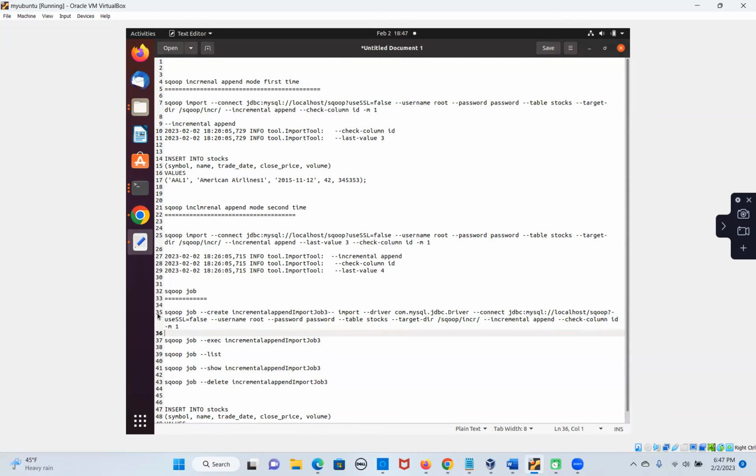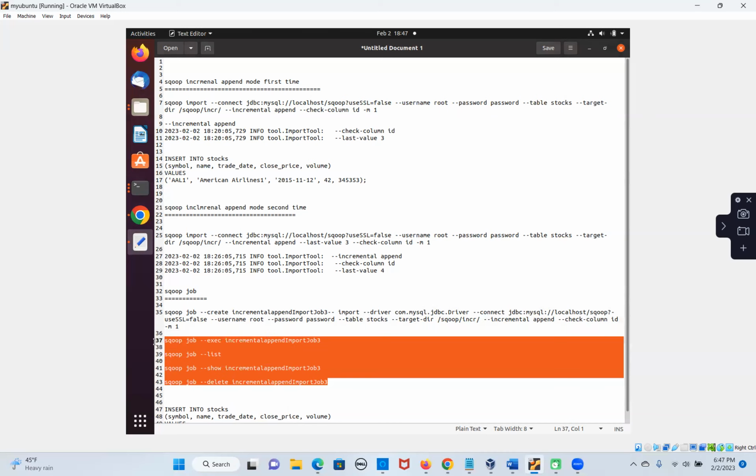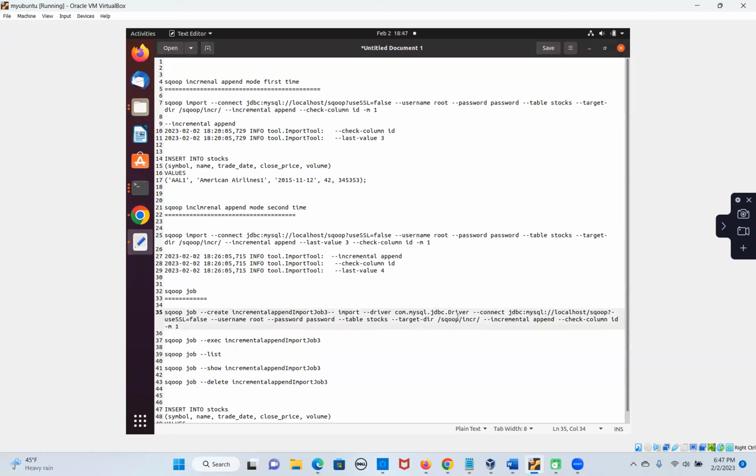Once a job is created, you cannot modify the existing job. There is no command to modify your Sqoop job. If you want to change any property, you have to delete the complete Sqoop job.